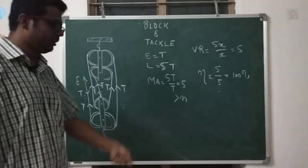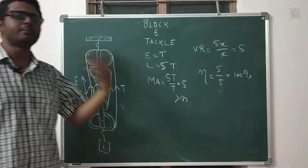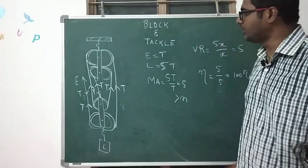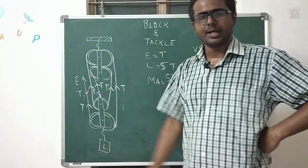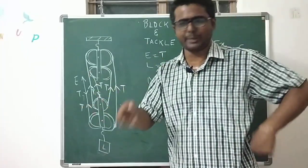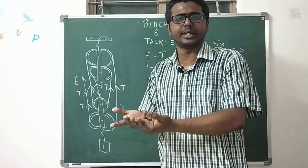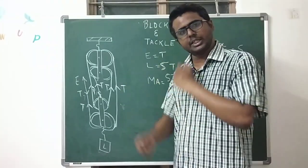If the pull of the load is like this, then mechanical advantage and velocity ratio will be more than the number of pulleys. But remember, normally the problems will be given to you in the way the diagram was drawn previously. And for a normal block and tackle pulley, that is the diagram, because nobody is going to make a pulley that you have to pull in the upward direction. That is not convenient, right? We have already read in the previous lectures. So what is convenient? Convenient is pulling in the downward direction.